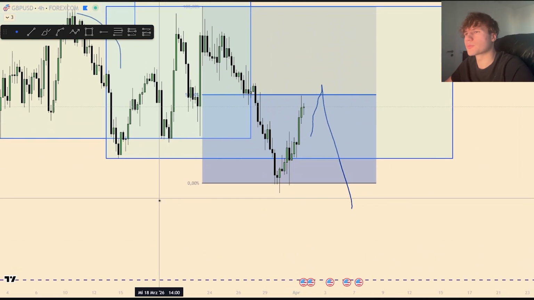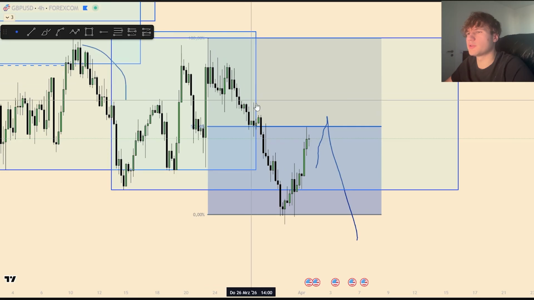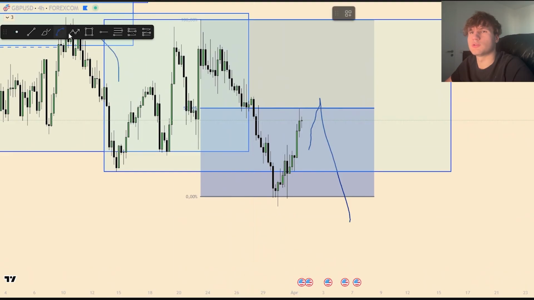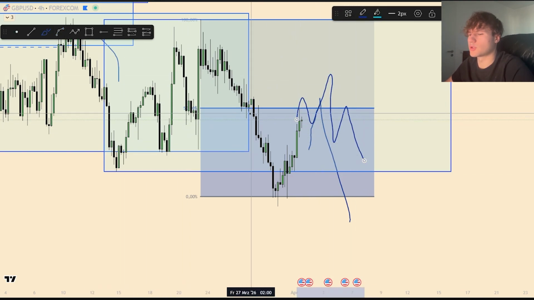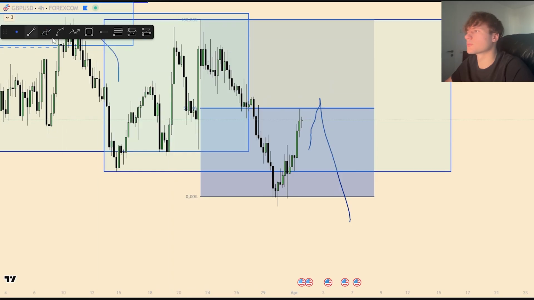So the liquidity highs are not as clear here also, because it was trickling down lower, but we can still look for a short from the 0.5 fib, or if we get a change of character on the 4 hour time frame, and then we can get into a sell.